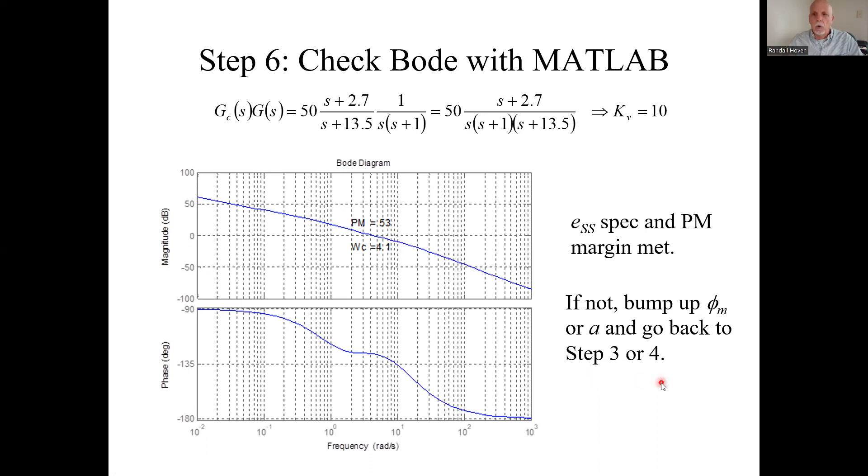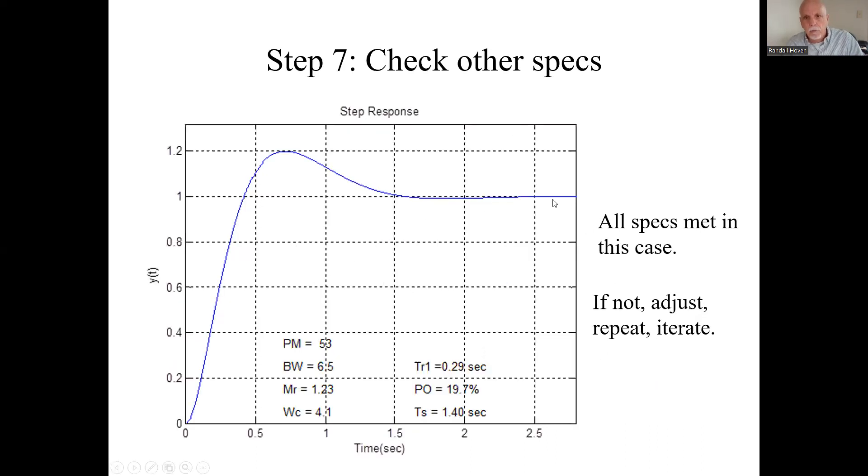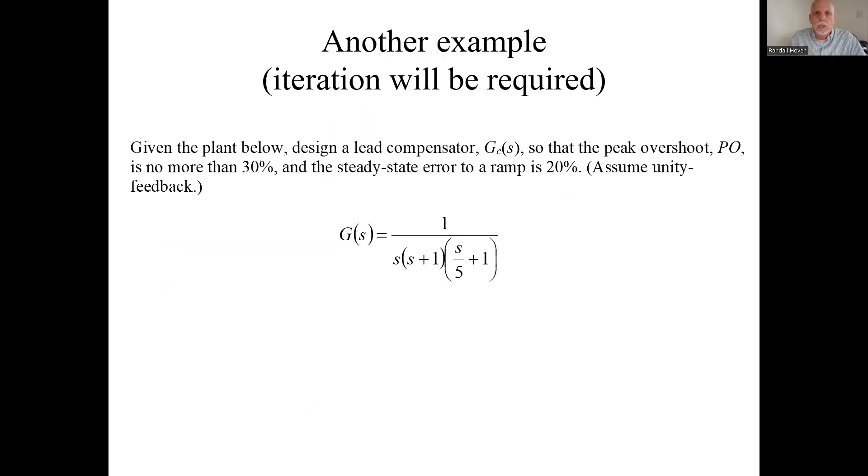If you weren't, we'd have to do some iteration. You could further check it out in MATLAB and see if you actually meet your peak overshoot spec, which was the real spec. Our spec was 25 percent. We're under 20 percent, so we're meeting our specs with a good little margin of error. We're not overly exceeding them but we are exceeding them by a little bit, so everything's good. We don't need to iterate.